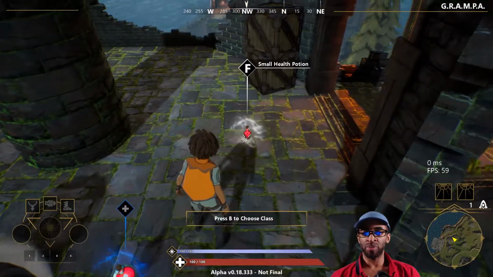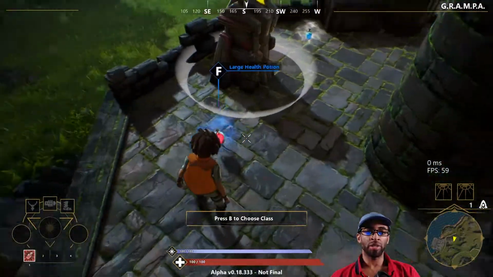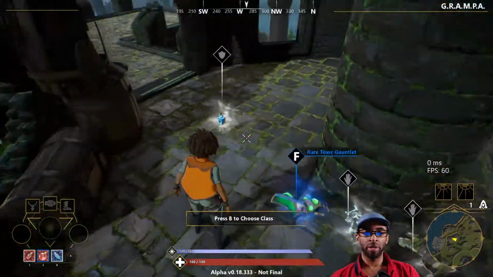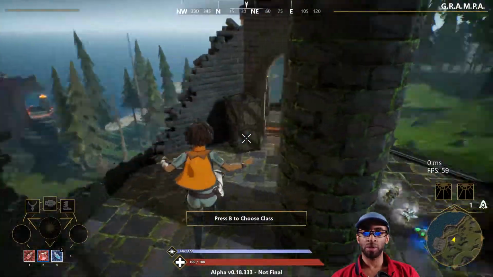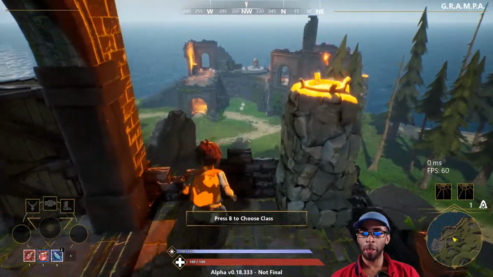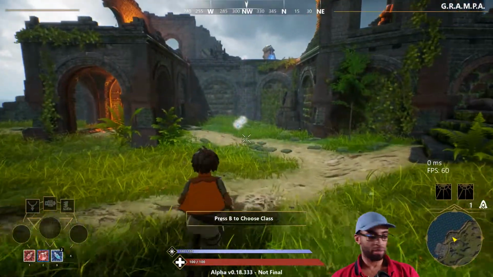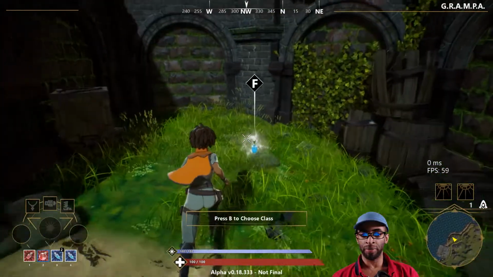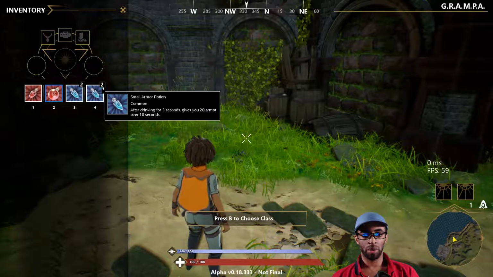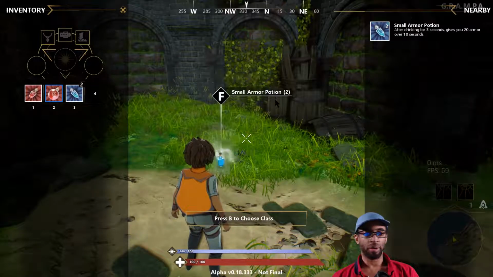But essentially you've got small and large health potions, so you can pick them up and they do stack. Pick up other stuff. I'm not going to pick up any gear, just consumables. And I'm actually going to hold on to them for demonstration purposes later as to what they can do and what good they are. So that's interesting. You can only stack 2 at a time. That's not very helpful. Okay.